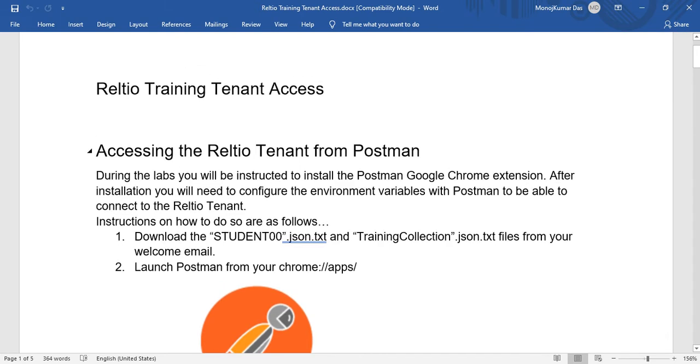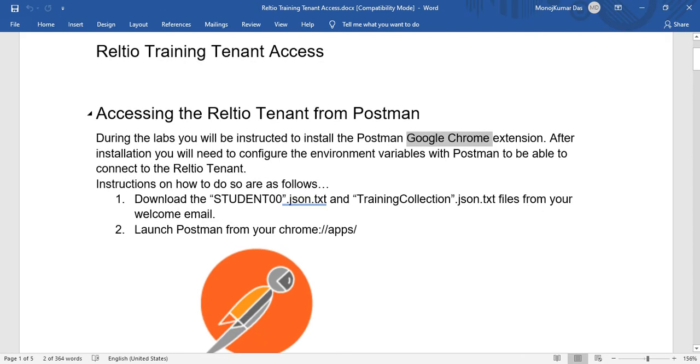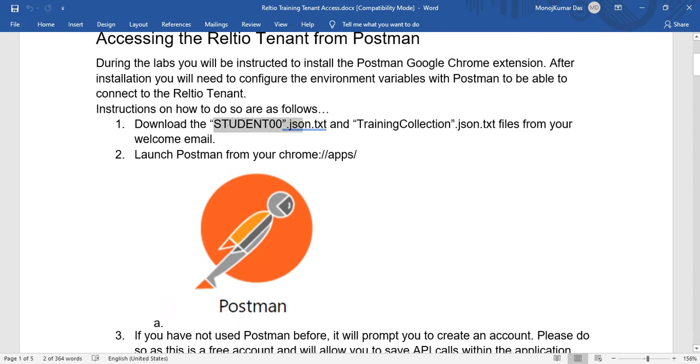You need to access Postman, so you need to download it, or you can have a Google Chrome extension also possible. But it's better to download it. It will be more controllable. So I already saw that this is the one kind of done file of environment setup. This is the collection file of the REST API.